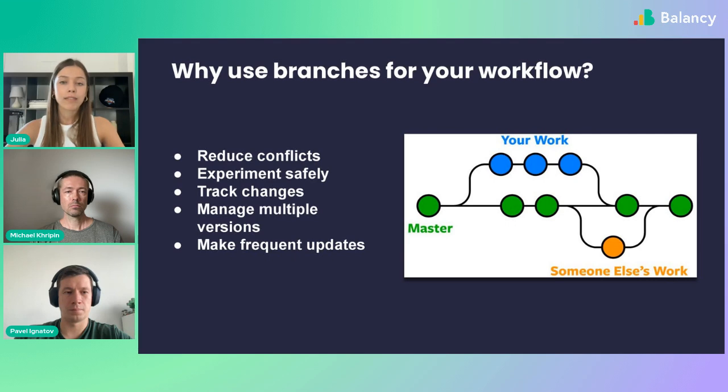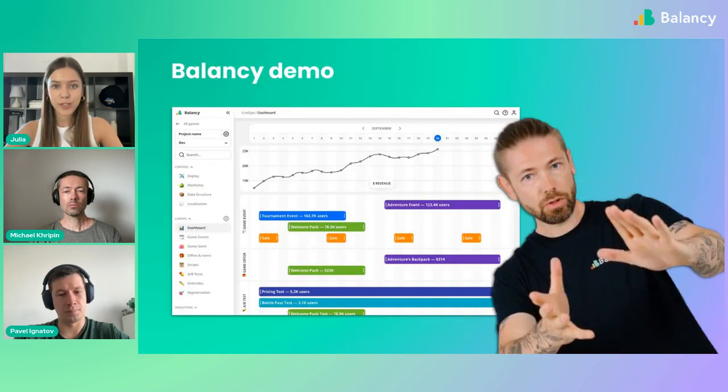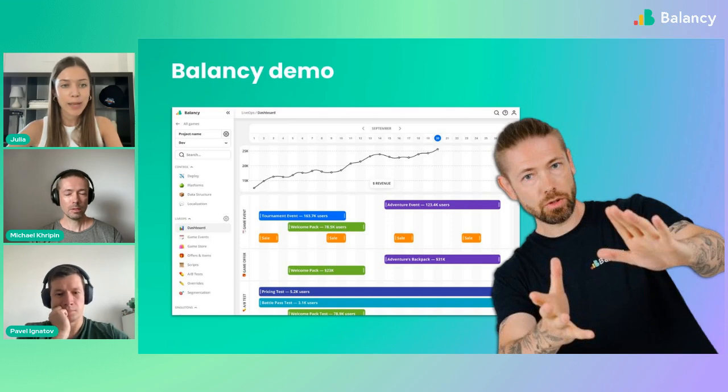And overall, branches really encourage you to make more frequent updates, and that is why they're perfect for games as a service model that require these frequent updates. With branches, this will be much more convenient and with minimum errors and bugs. So right now, I will give the word to Misha, who will make a demo of this feature, how it looks in Balancy.